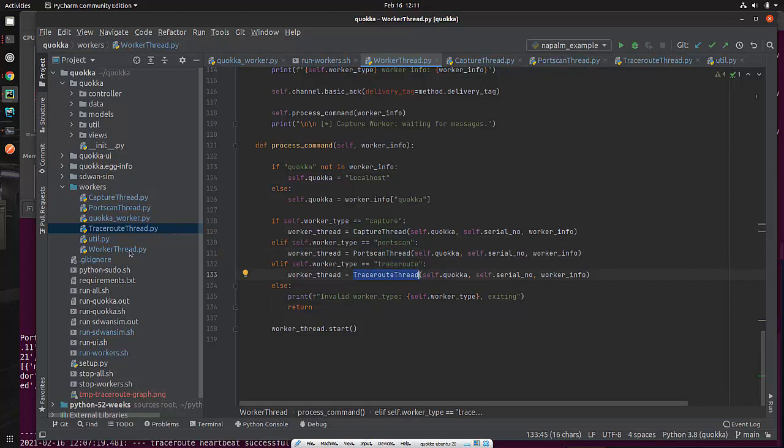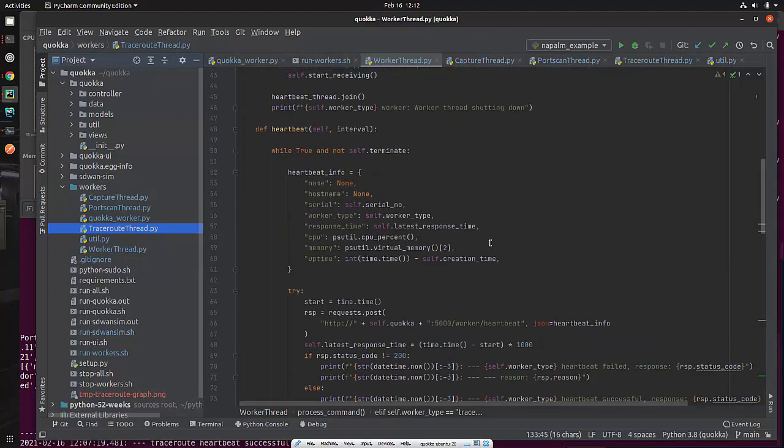Okay, so before we dive into capture, port scan thread, and traceroute thread, I want to reiterate what I said earlier. The nature of the worker thread is entirely different than the nature of the traceroute, port scan, and capture threads. Worker thread gets created and lives for the entire existence of the worker living and doing stuff. Traceroute and port scan and capture threads are transient. They get launched when there's a need to do a particular task, packet capture, port scan, traceroute, and then they go away, all right? So just be aware of that. I don't want you to get the mistaken impression that traceroute inherits from worker.